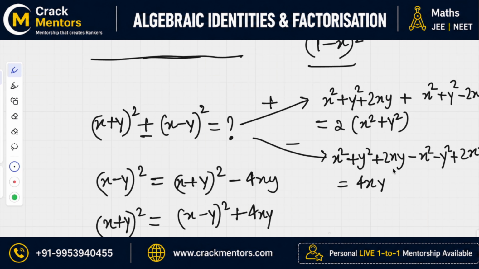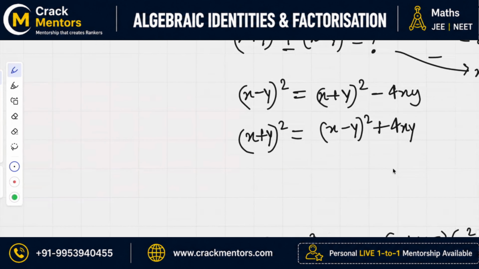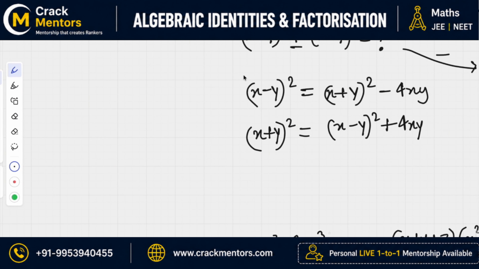So you don't have to remember it, obviously, right? This actually remains in the subconscious part of your brain, right? Now let's look at this thing. This is not to be remembered, as I'm saying. This is just to make you realize that this is also how you can use this identity, right? And this is used a lot of times. Let me tell you, this identity is very basic. Everybody knows a plus b whole square. But where it is used matters.